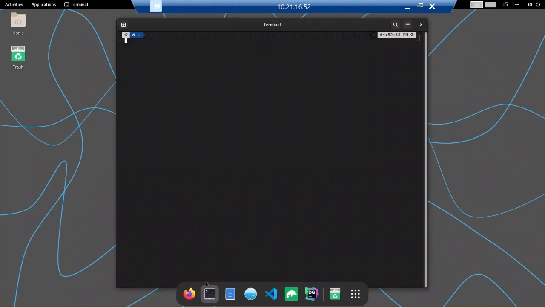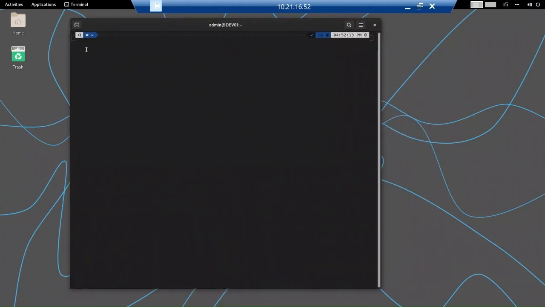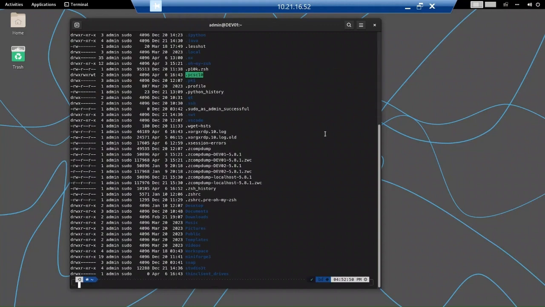I'm going to start a new terminal, and this is a shortcut for my workspace actually. So I'm just gonna show you real quick. Let me do a listing, ls -la, which gives me the list.